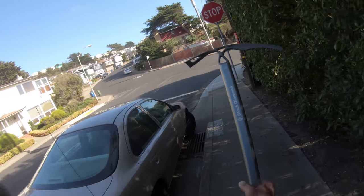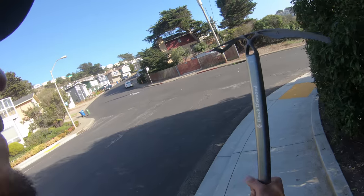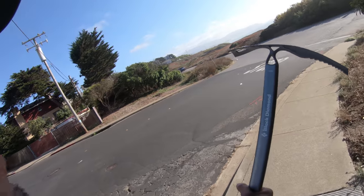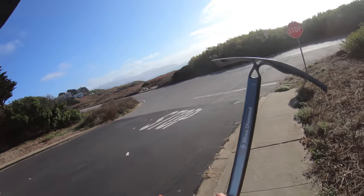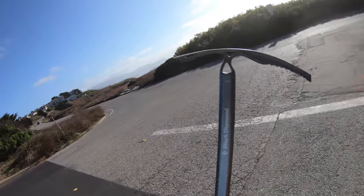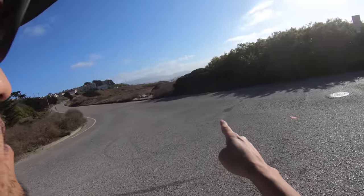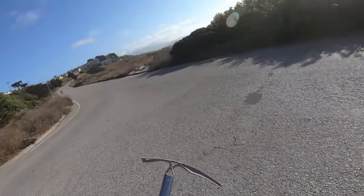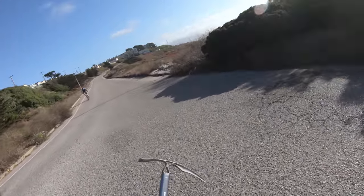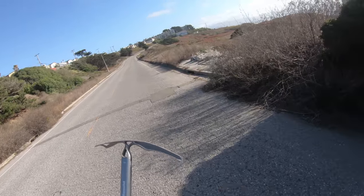Hey guys, today we'll be testing out my new Black Diamond ice pick. This is actually made for climbing ice, but you could also use it for climbing mountains. One of the reasons I got this is that there are bluffs on the coast by my house where we're going. Some of the area to get down to this private beach is sort of dangerous, so I was looking for a tool that could safely help me.